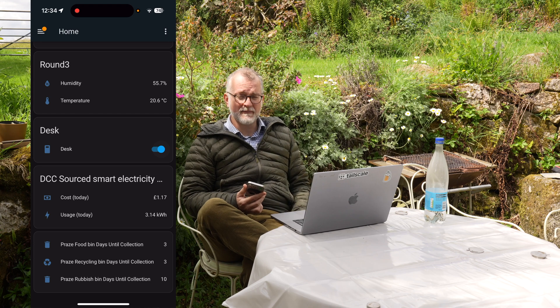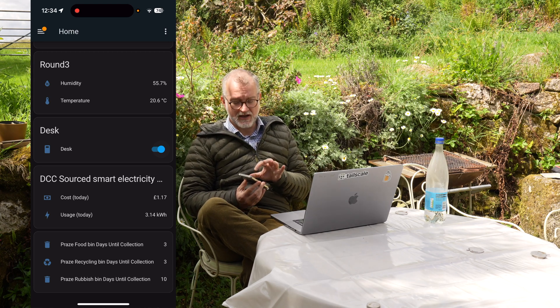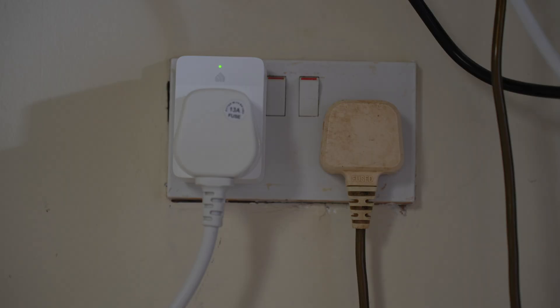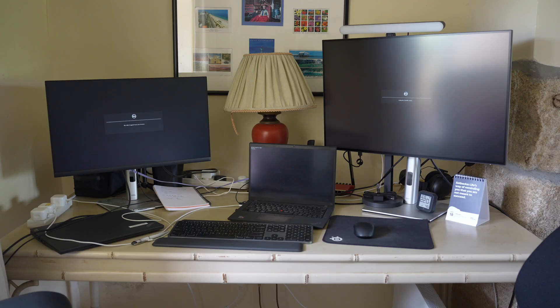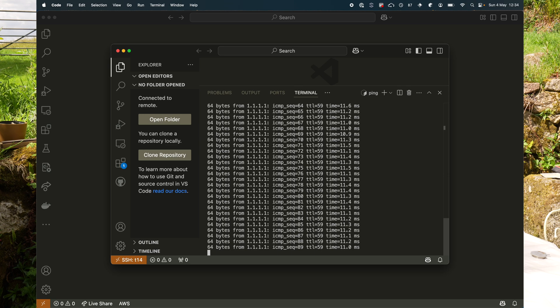I don't lose my state — it's all there, I can get back to it — and it's more reliable than Wake-on-LAN. So that's currently my setup. Let me just show you what it looks like when I turn off the power. You can see: power shuts down, machine automatically suspends. I've lost access here. I'll link to a gist of the AC power script — it uses ACPID to trigger systemctl suspend.